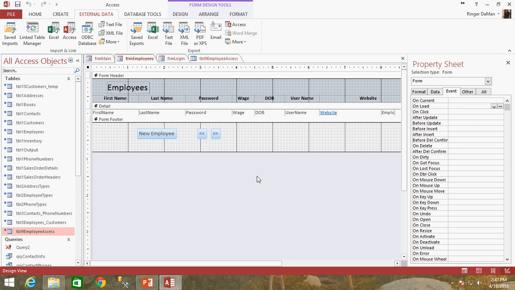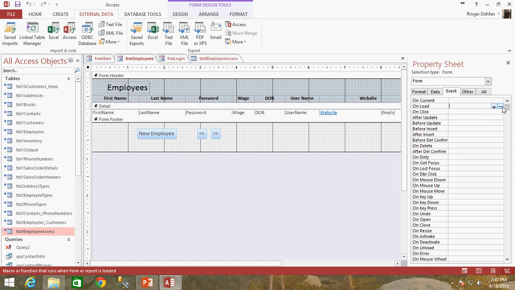Let's start off with probably the safest way, the safest one to do first, okay? And that would be to check when the form is opened, when it's being loaded, check to see whether or not the user has access to it. That way, no matter where the user is in the database, when they try to open up that form, it's going to do the check. Okay, so universally, everywhere they try to open up the form from, they're going to be checked.